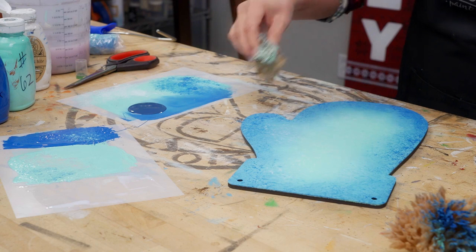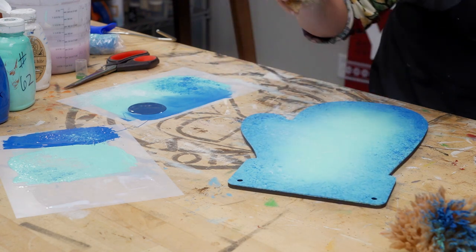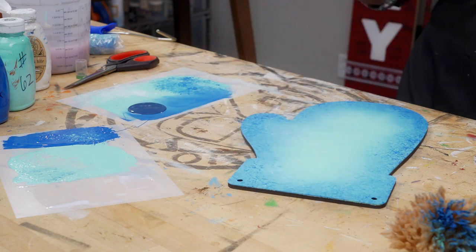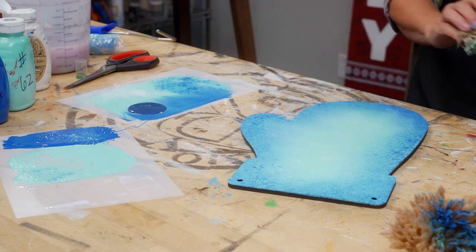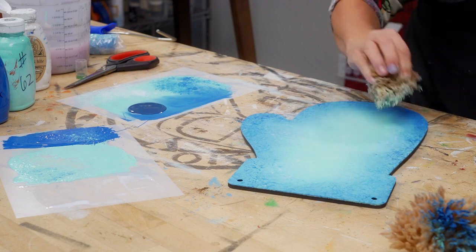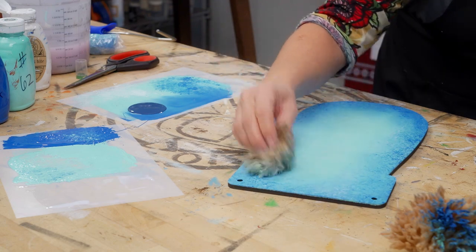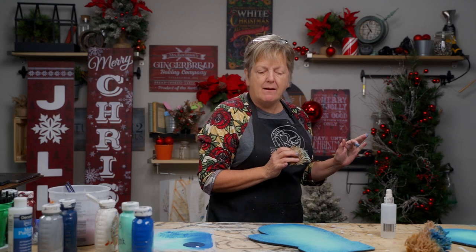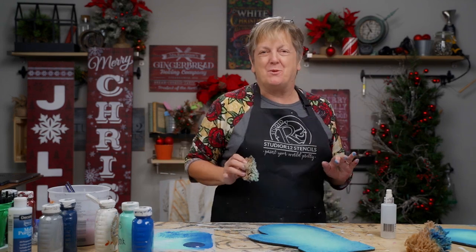Then I can take a clean area and sponge off. I've got a little reflection going on right now, so I have to kind of get my light angle where I can see it. I think I might jockey in and out of here. Just look for what you like. The neat thing about sponging is you can dance back and forth — two steps forward, two steps back — until you like the color. So you don't have to land finished when you very first start. Play with going back and forth between the wet colors.